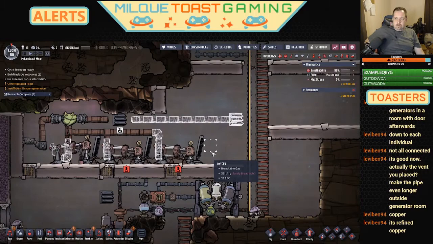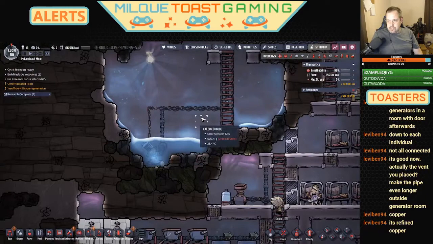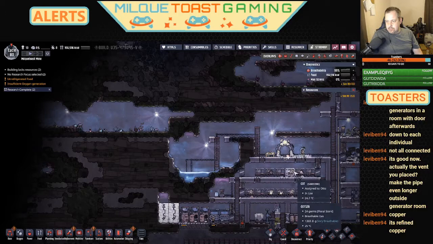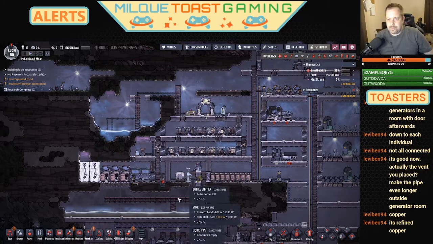How are we doing? Man, we're sucking this thing dry. Eventually here, though, I'm going to be able to expand all the way out. I'll have all this space up here. Don't know what I'm gonna make. Maybe I'll make like a mess hall or something down here. On the other side, this will kind of be the habitability area.